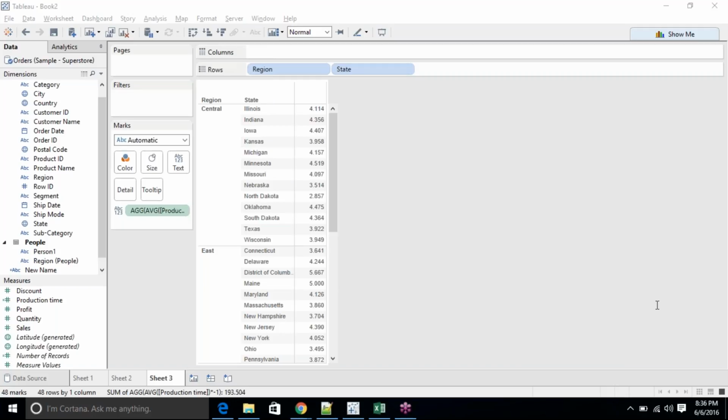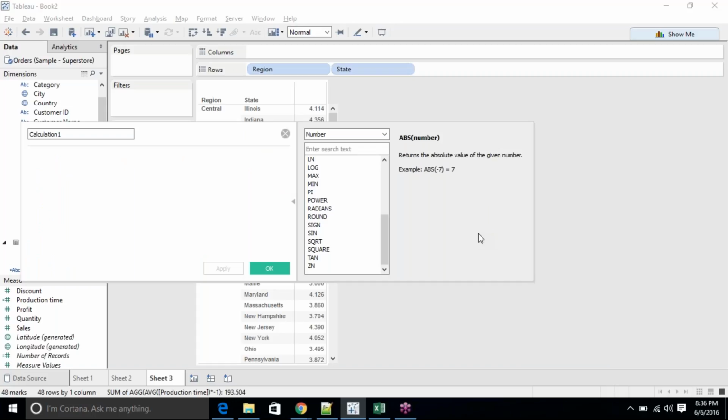So Sunil asked me a question: how often do we use calculated fields in real time? Generally in a Tableau dashboard, you would use approximately between 15 and 50 calculations per workbook.